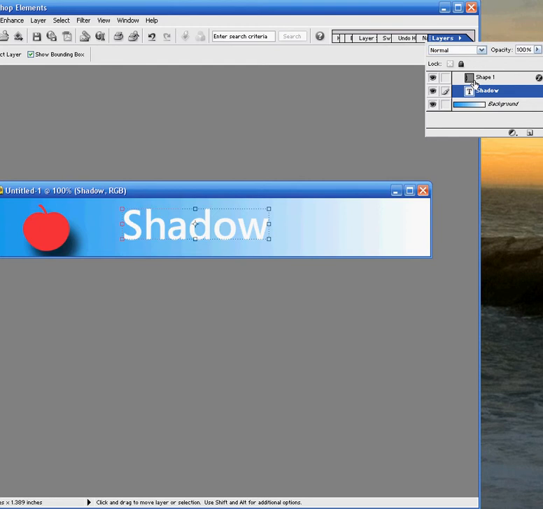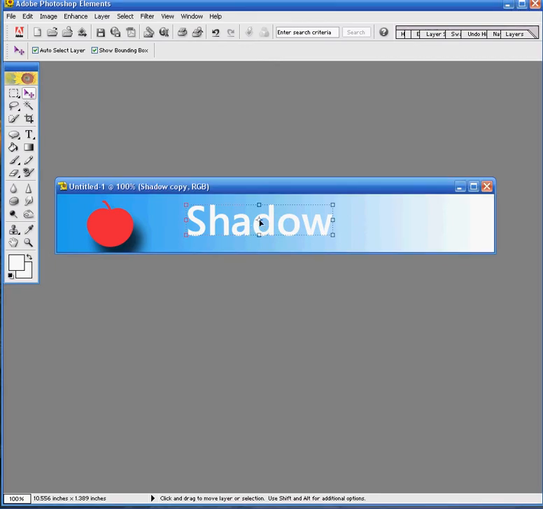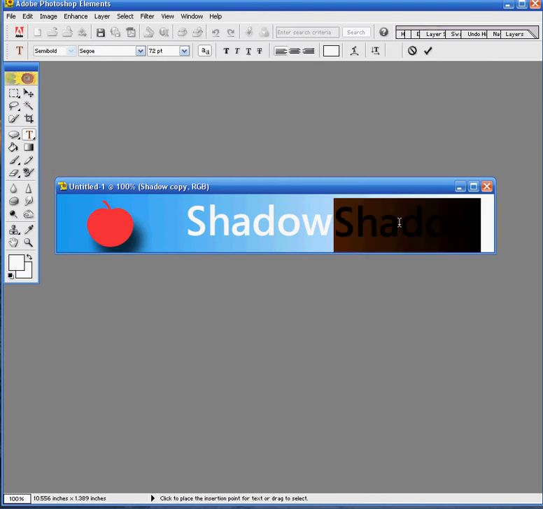and there's 3 different things that we have so far. We have our background layer, the blue to white, we have our shape layer, which is our apple, and we have our shadow layer. Click on the shadow, drag it down to the little symbol that looks like a sticky note. Okay? Now that you have that, there's 2 words shadow here. So click on the center and drag it over. Now with that one still highlighted, go to the text button, the horizontal type tool, and then go back to one of those words and triple click on it.